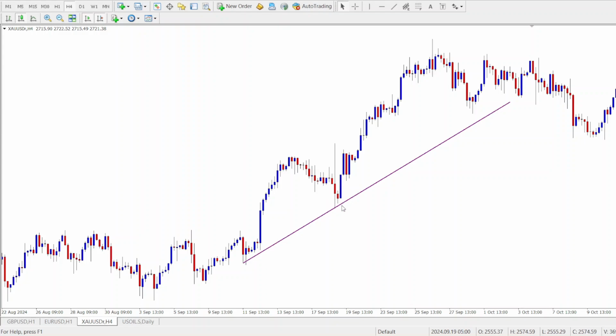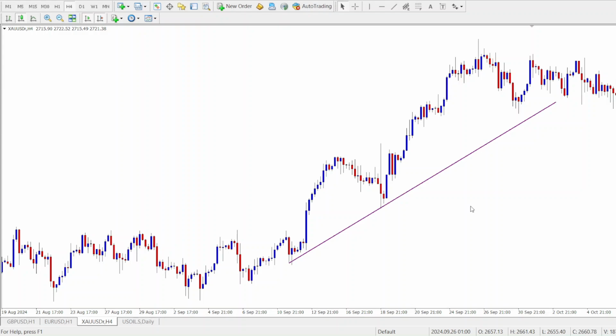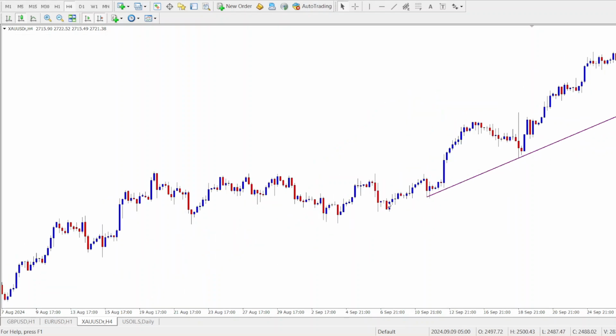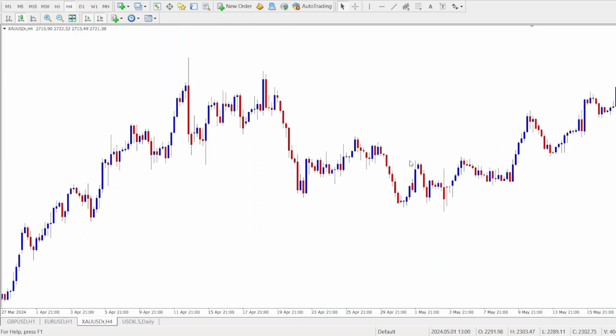Like when price got to this trend line, it got rejected, and when price got close to the trend line, it got rejected again. So it helps us identify potential reversal zones in addition to knowing the current trend. Basically, we have trend lines that are used to determine an uptrend. We have uptrend lines, which are upward slopes formed by connecting a series of higher lows, such as this. It indicates a bullish market, and we also have trend lines that help us indicate bearish markets.